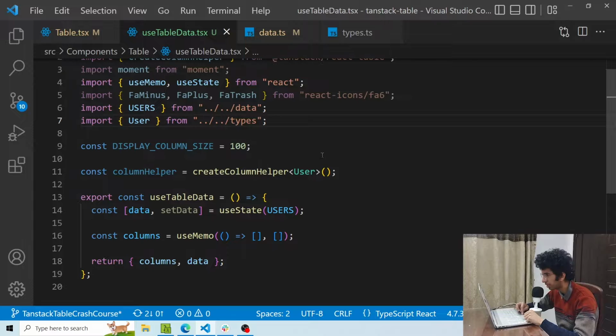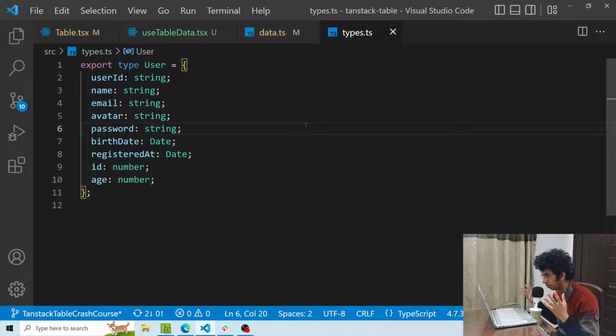I have passed this user type here, and you will see it in action when I will be defining the columns. This would make it easy for me to grab certain properties from the object so that I can display them on the columns, and you will see the advantages this library brings. There are 3 types of columns. First type is accessor columns, then display, and then group. First of all, let me discuss what accessor columns are. Accessor columns are those columns which are used to show data on the UI. Right now I have objects, and those objects have these properties which I just showed you: user ID, name, email, etc.